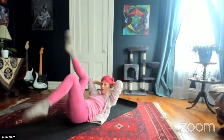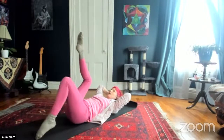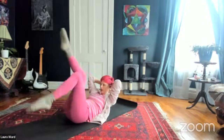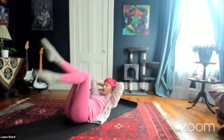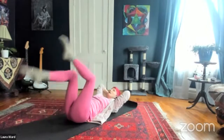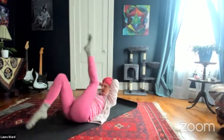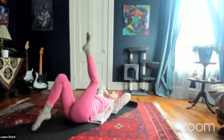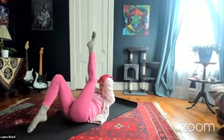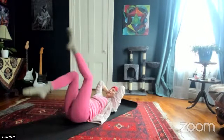You can try curling up a little bit more and then curl down a little bit more. Curling up a little bit more, and curl it down a little bit more. Curl it up a little bit more, and curl it down. So now we are using those muscles as we curl up. Last one, up. And then releasing slowly as we come down.